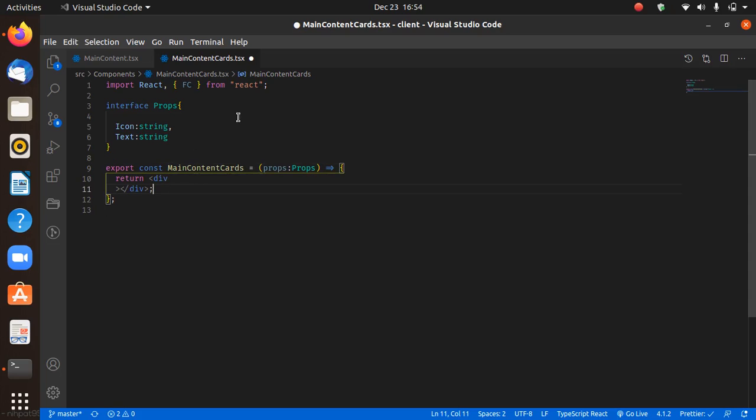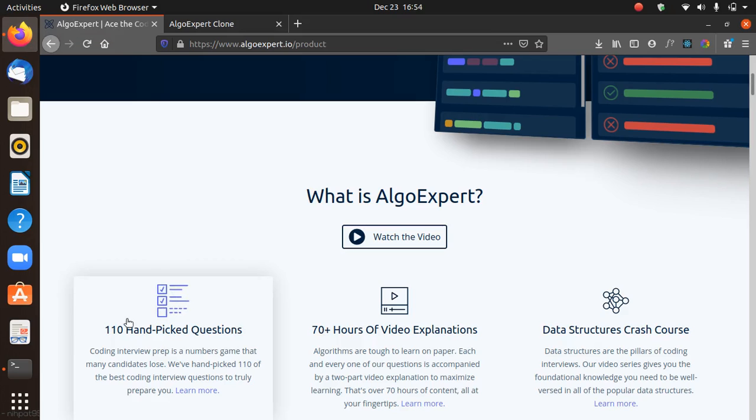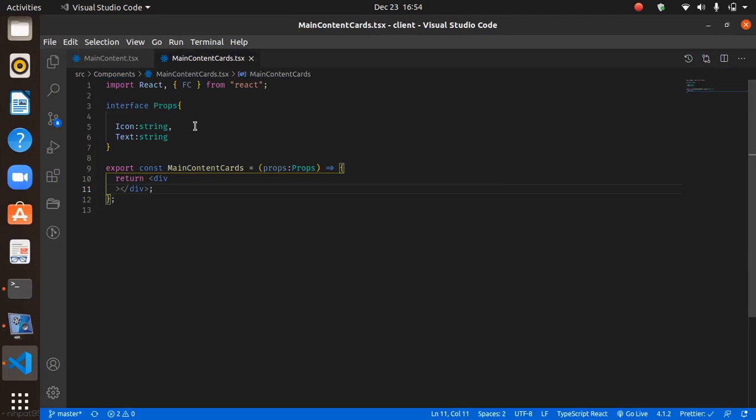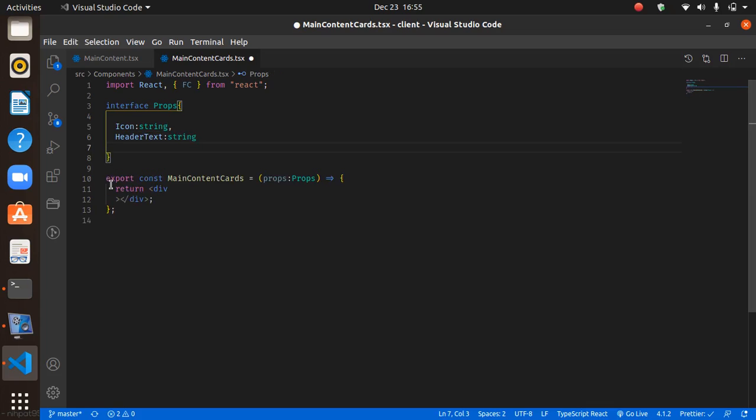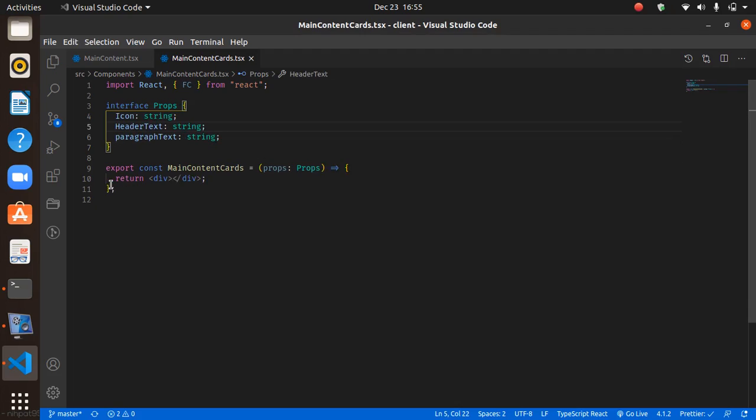and then now what do we want to do here, guys? So the aim with this is, once it gets the icon, so let me just show you. So once it gets, we'll pass in this icon, and then we'll pass in the text. Oh yeah, we should have the text, the header text, and the paragraph text, something like that. We'll see how we can name it. So we'll say header text, and then we'll say paragraph text, and then that is a string. Alright, so let's bring that comma there, and then that should do.